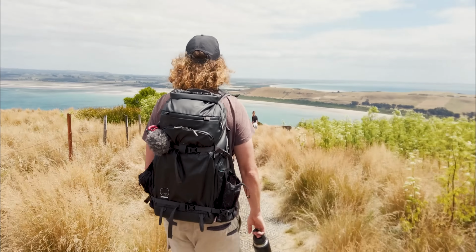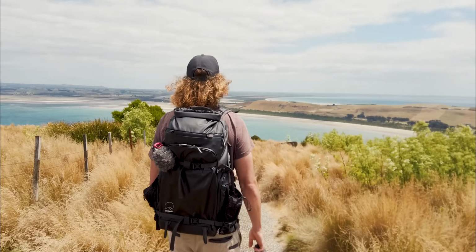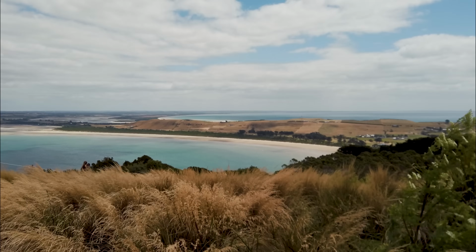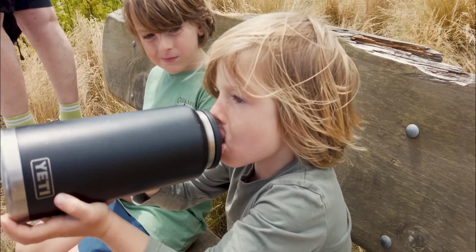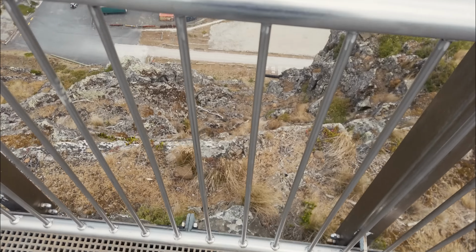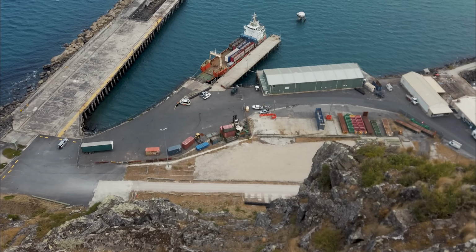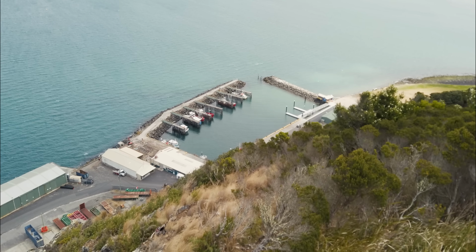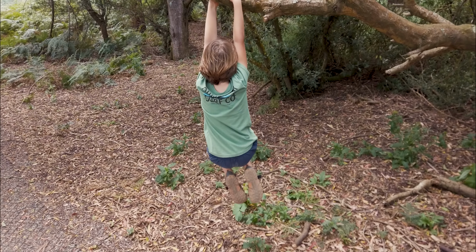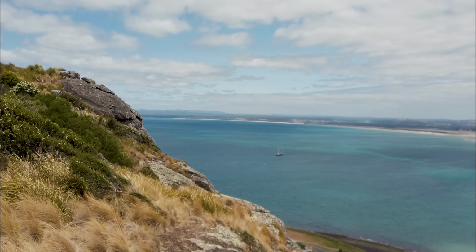Could it be? So the nut is actually the remains of a volcano. It's what they call a volcanic plug, which, as we understand it, is the central part of the volcano once the rest of the volcano has eroded away, and it sits 140 metres above sea level and absolutely dominates the landscape from every angle. It's a really awesome and unique little geological feature, and I highly recommend putting this one on your list on your trip to Tassie.